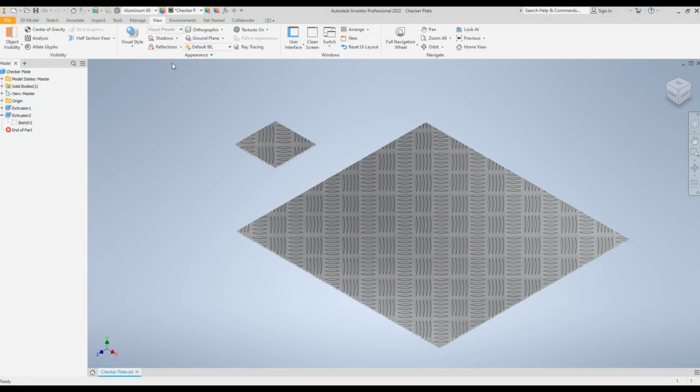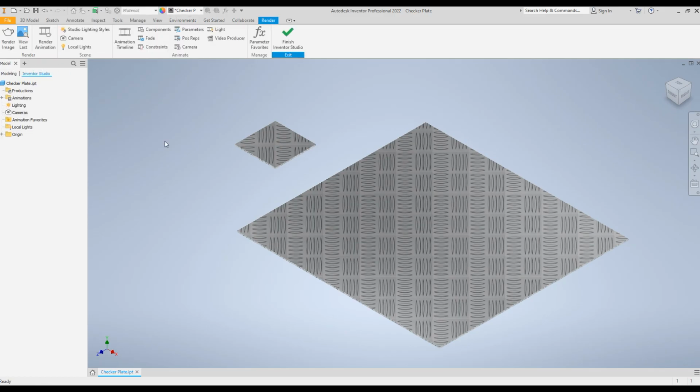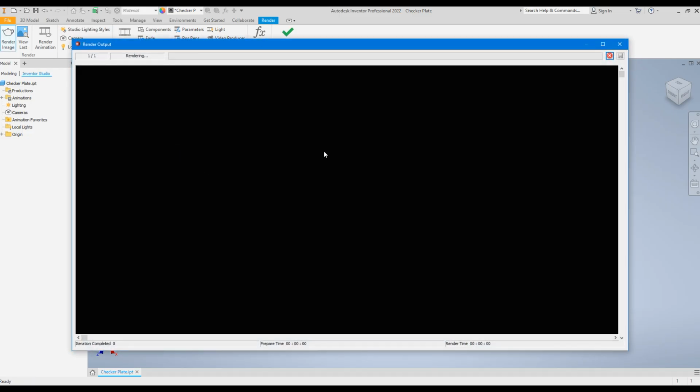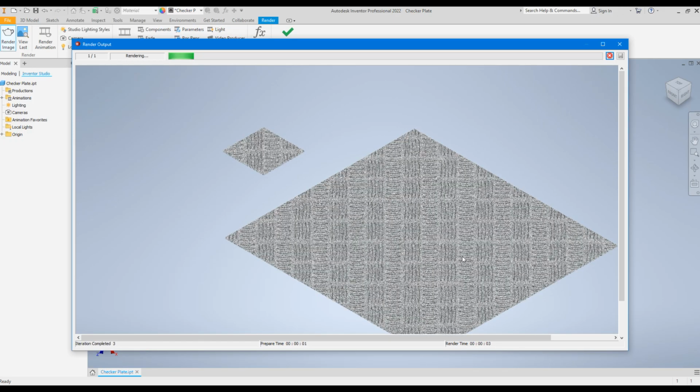If you want to see how the render looks, you can go to render, render image, and use default parameters. Just render the image. Now you can see by using the custom appearance, you can apply the appearance that you really want to the part file.